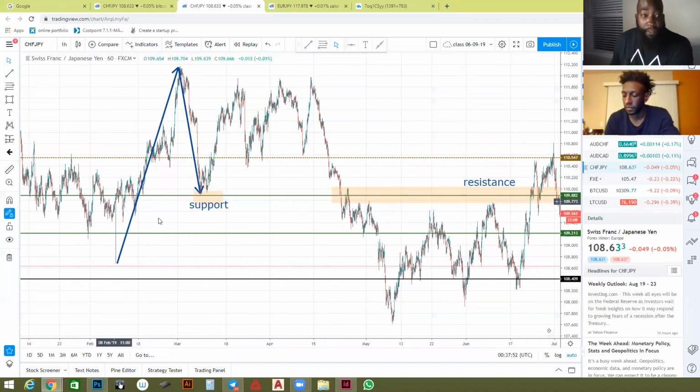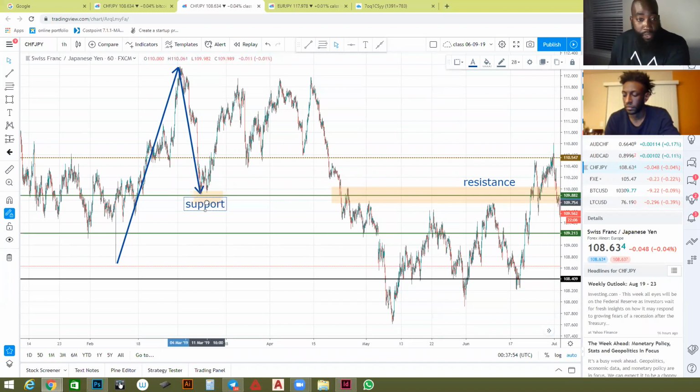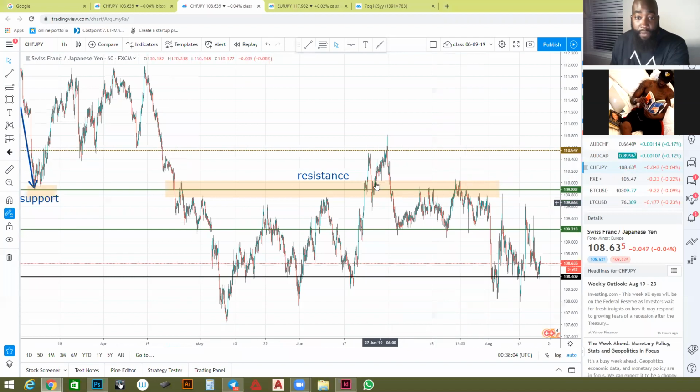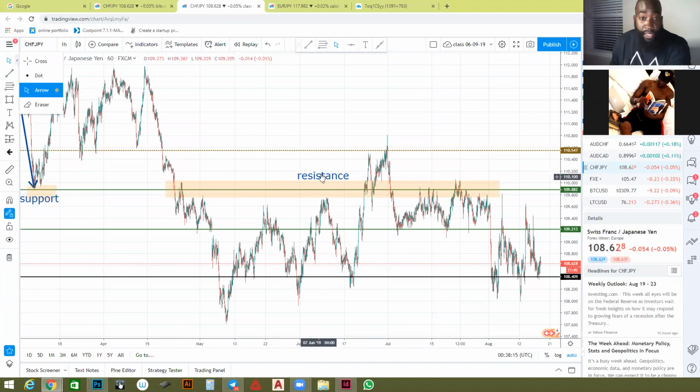So looking at this, you see that price came, again, this was support right here in the past. And what I say is, previous support becomes resistance and vice versa. So right here, this was support, it became resistance all the way across here. And even when price broke it, it still became support right here in the middle and then became resistance right back behind it. That's literally just how simple that works.